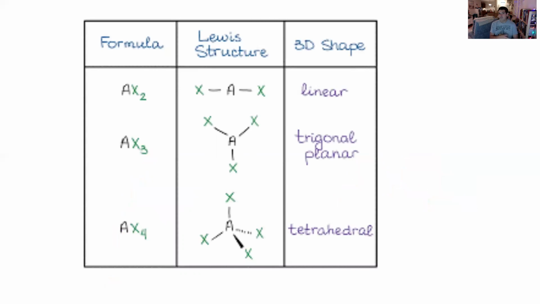Once we have this notation down, we can look at these charts and it'll tell us. Something like AX2 is going to be linear. Something like AX3 is going to be trigonal planar. Something like AX4 is going to be tetrahedral. These charts are really helpful. We can just look at exactly where we are on the chart, but only if we know the notation. So we want to start with a Lewis formula or a Lewis structure, and from there, we want to convert it essentially into this AXE form: central atom, bonded atoms, and the lone pairs.